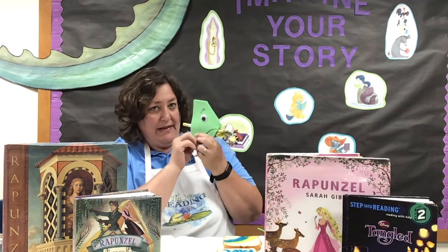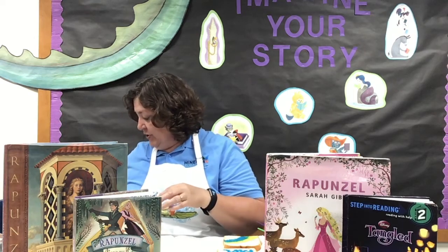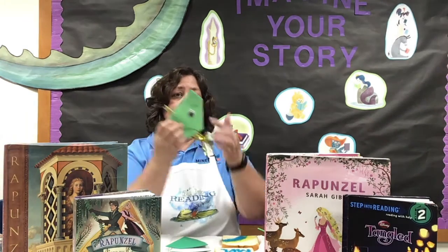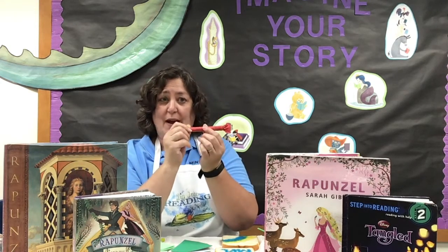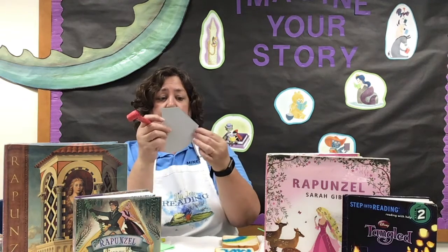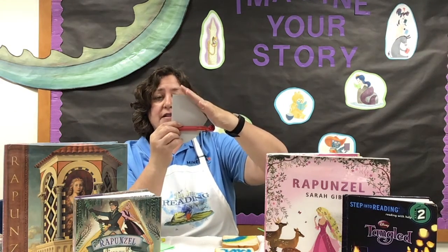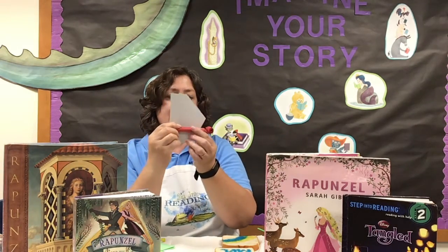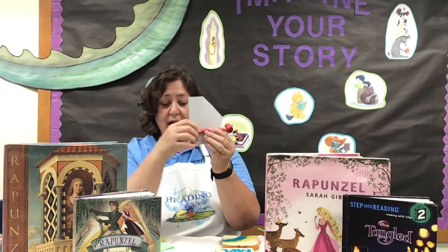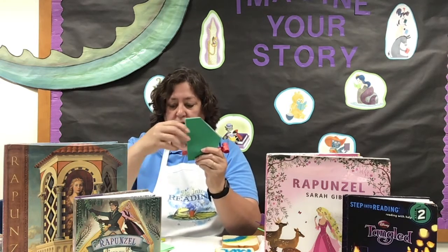Next is our chameleon Pascal craft. You'll be lucky because you have a red tongue for yours. The pieces included in your pack are two pieces of sticky-back foam, two eyes, and a blower — yours is red. The trickiest part is putting the blower in the right spot. You're going to peel the white backing off and put the blower in. There's a long flat part that's kind of his forehead and a shorter part that's the mouth going down to the neck. You need to have it coming out for your mouth, and part for his mouth. After you peel that off and stick it on, peel the other piece and stick it on the other side so it all stays together. Then put your eyes on, gluing one on each side.